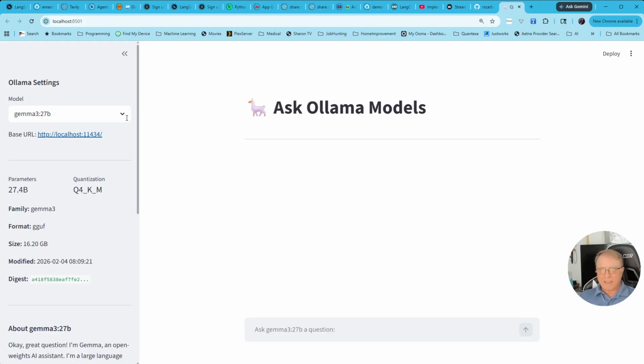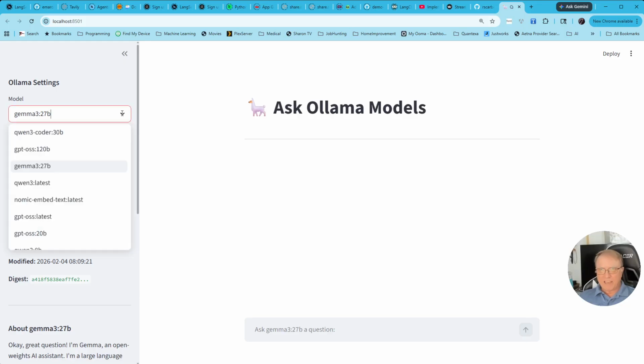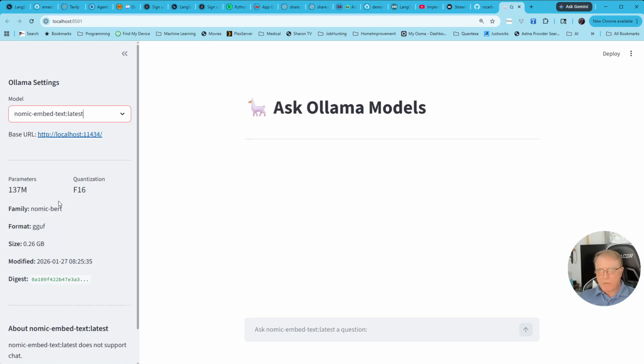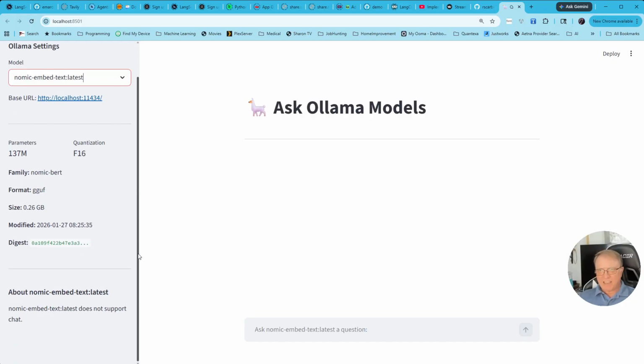And I also have things like, okay, there's this one model called Nomic Embed Text, and it doesn't support chat. Nomic embed text is for doing vector embeddings, but I list it anyway.